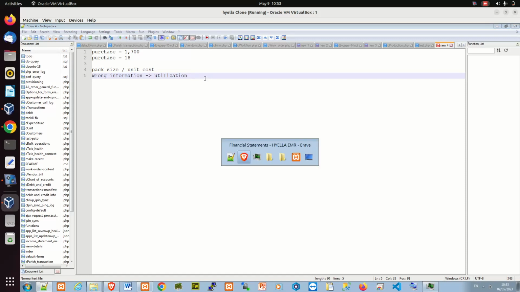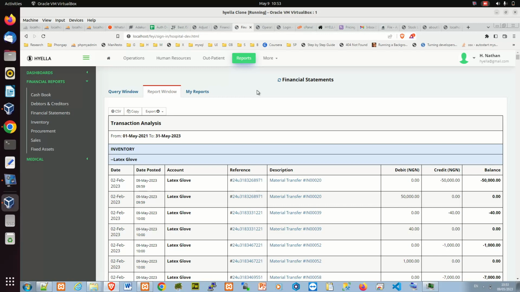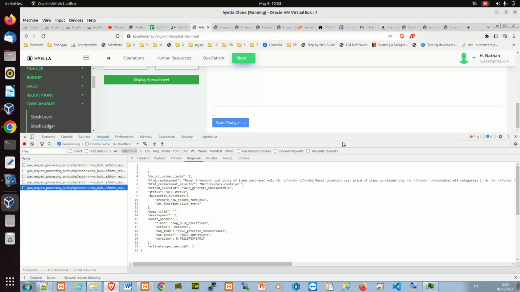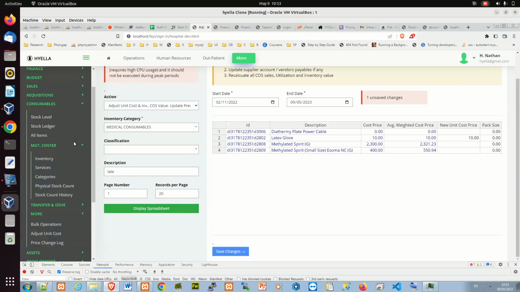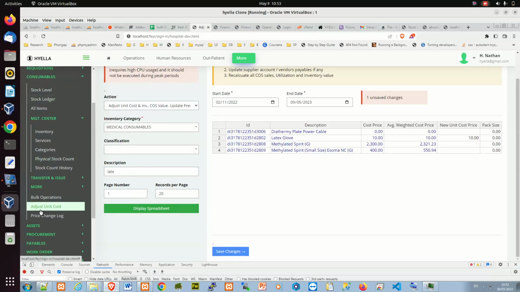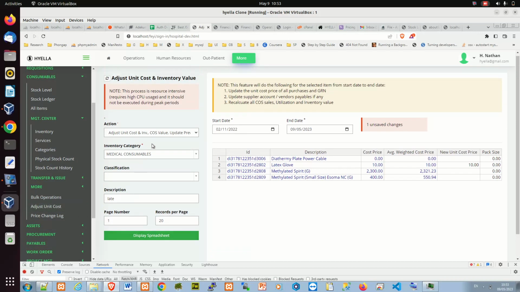So moving on now to the correction. How do we correct this problem? The first step is we've created a feature here, Adjust Unit Costs. It's part of the bulk operations plugin. Once you come here, you select the second option. I'm trying to be very fast because of my battery.